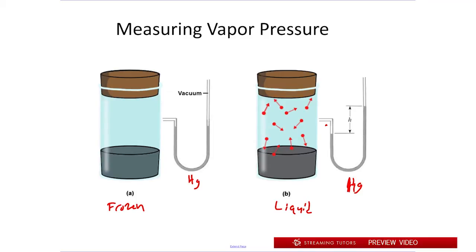So what we see is that when we melt the solid and therefore have molecules going into the vapor phase, we push this mercury downwards and upwards on the other side. We're pushing it through the tube due to the exerted pressure of the vapor. So we see that that causes a change in the relative heights of the mercury on each side of the tube. And we can use that experimentally to measure what the vapor pressure of a solution is. So this is just happening because vapor pressure is being exerted.